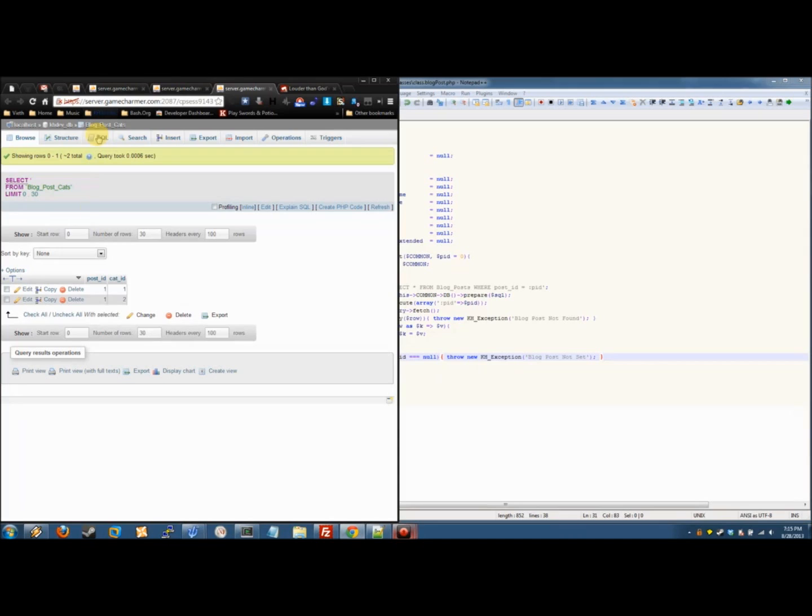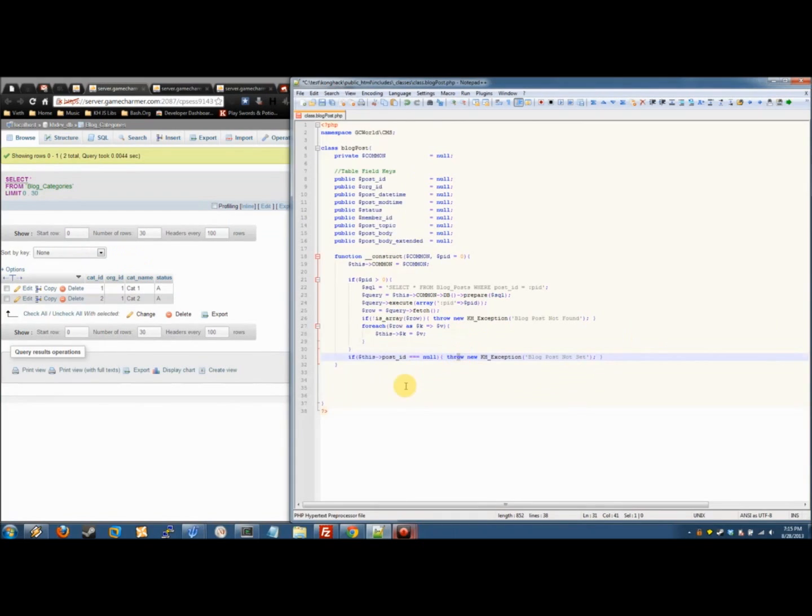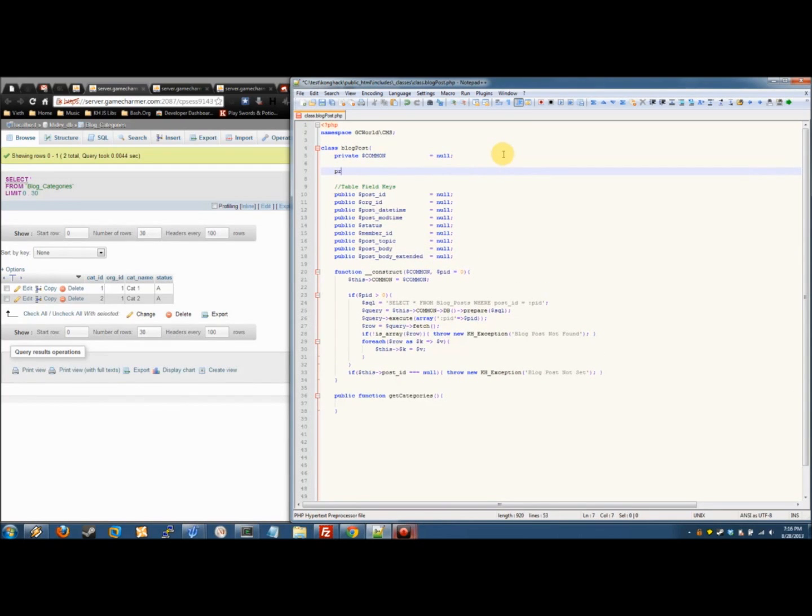A great example here would be why don't we get the categories that are available right here. So what we're going to do is create a function get cats. Get categories, and we're going to want this to be publicly available, so anything that has access to the class can use it. Now up here, we can do some other stuff like private user. No, we'll call that member so we don't confuse it with the user class.